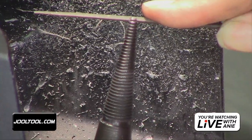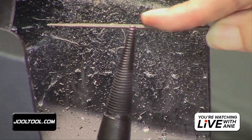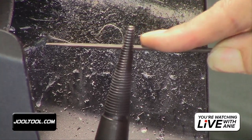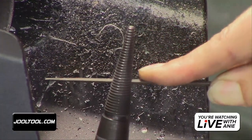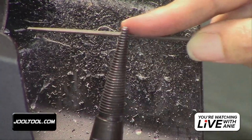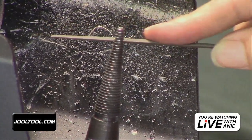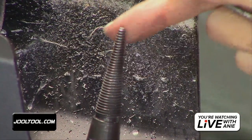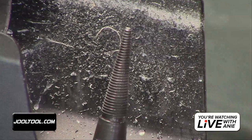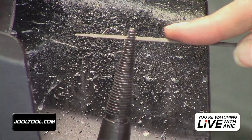So I'm going to turn it on slowly. Look, and you're going to feel it already going to drop. And so you're going to pull it towards you. Okay, see that? Well, no, it'll drop immediately. But I'm pulling this towards me so I create a pull. And if you guys can see, I actually brightened it up. That's how you sharpen it. So you might need one or two passes like this.